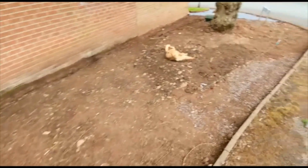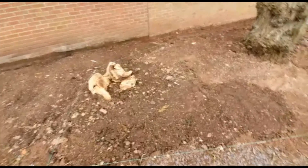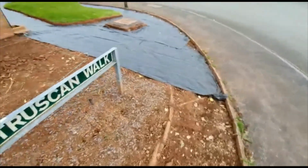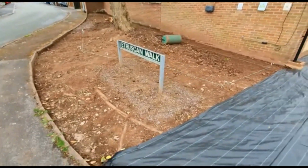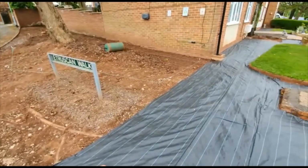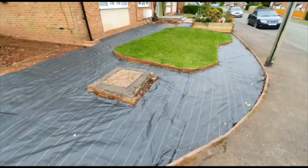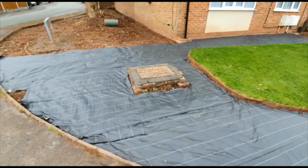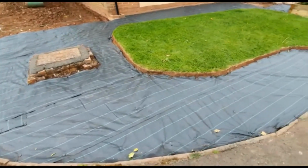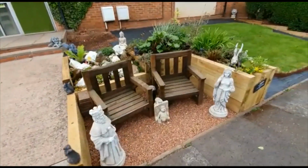That was a lovely find. I shall turn that into some kind of ornament or structure. The left-hand side here will be raised up slightly higher, up to where the weed sheet is, and then we've got all the weed sheet gone down now at the front. The grid will be boxed in but accessible from the back with 2 large planters to the front. Then obviously we've got what we did a couple of weeks ago here, our little cute seating area.